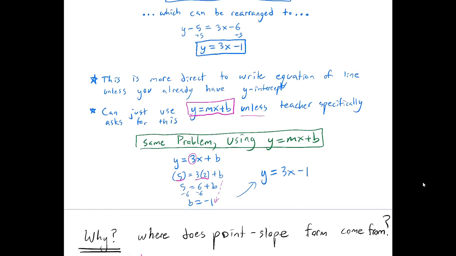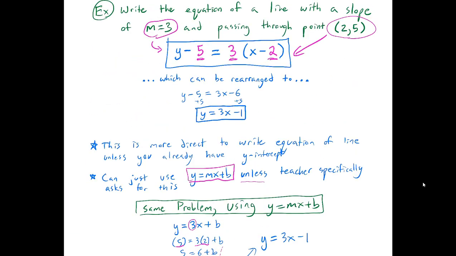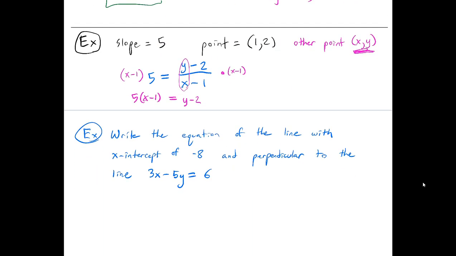That's exactly point slope form. Look up here. That is point slope form. We plugged in the slope, we got the points, and it's exactly that. So that's all it is. We literally just took the formula m equals y2 minus y1 over x2 minus x1, and we multiplied by this on both sides. And so that thing just moves up here. That's all we did. Instead of saying, I know 2 points, give me slope, we said, I know a point and a slope. Give me the equation of the line, or more specifically, another point on the line. And that's it. Oh my gosh, just beautiful.